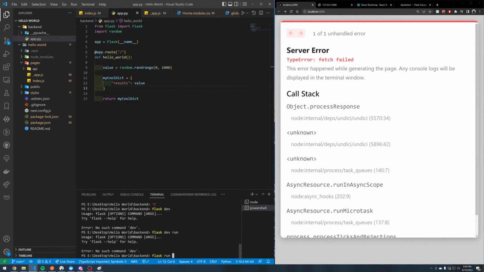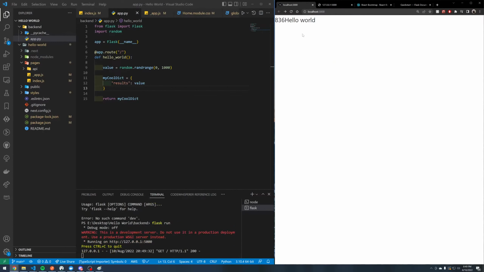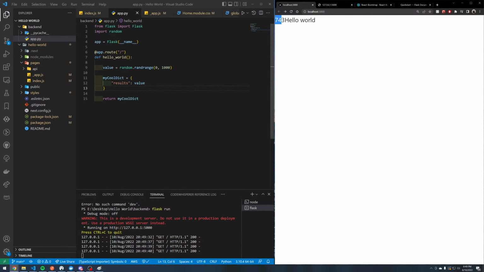I swear it used to hot reload, but go ahead and cancel out of Flask, then do a Flask run again, and when you refresh your page, you'll get a random number every time. If you keep refreshing your page, every single time you're going to get a new random number, just to drive home that you are fully connected to the backend server. Anyone have questions on that?